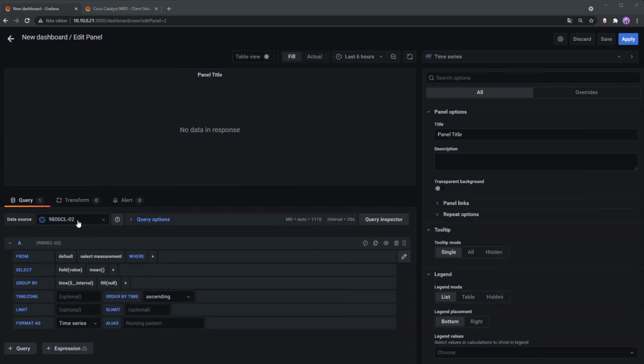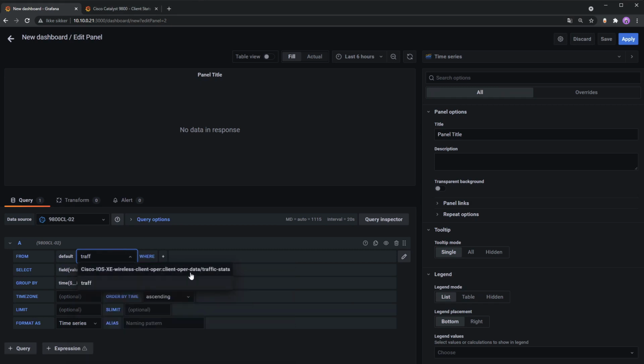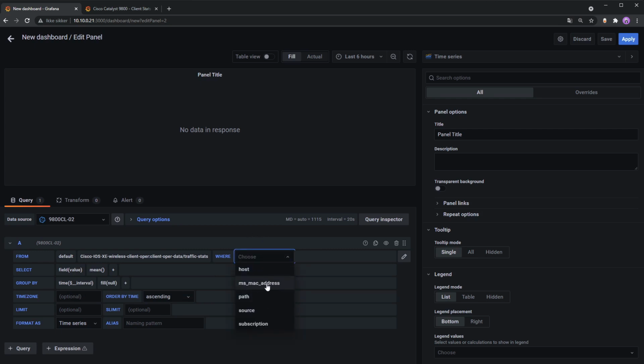I'm going to choose our data source. We're going to select the client traffic stats. We can search here where the MAC address equals the MAC address of my connected client.